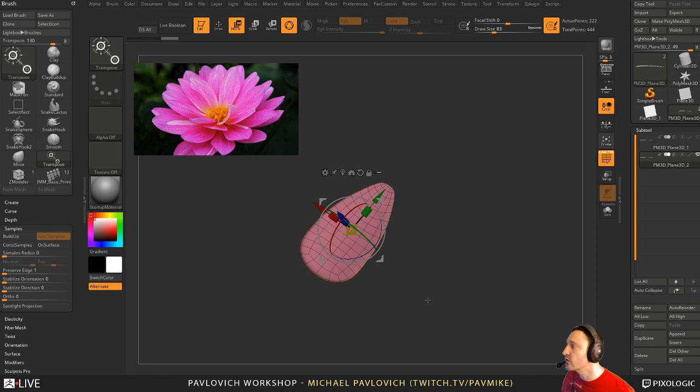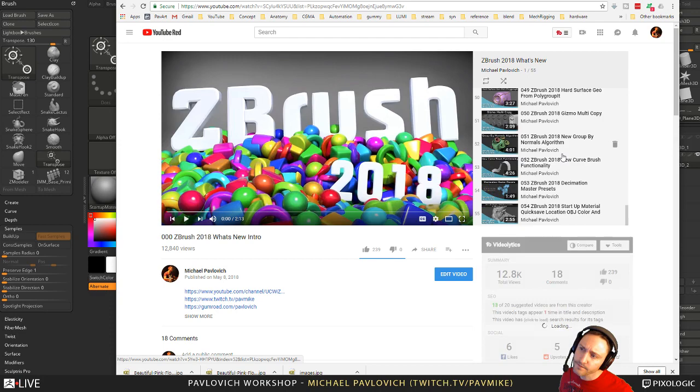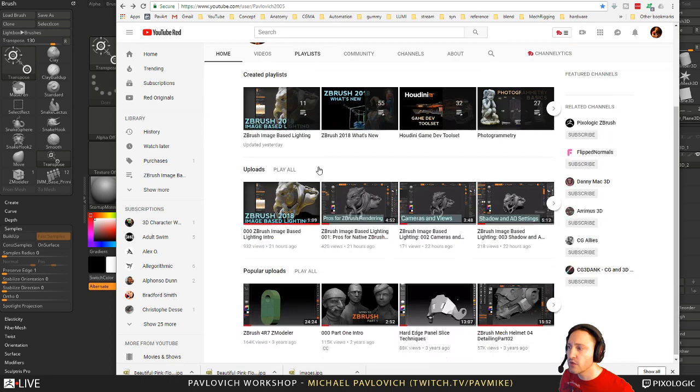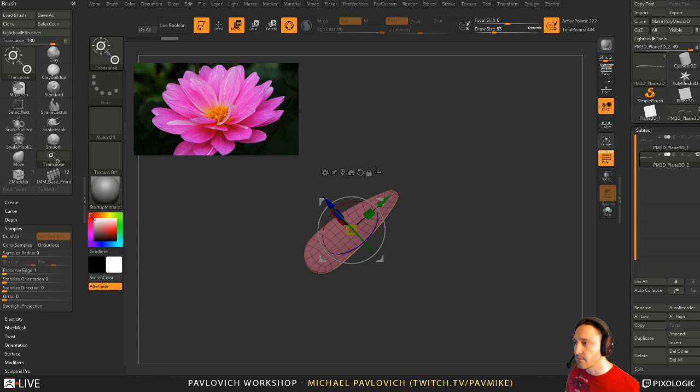Yeah, so the bend feature, those are under the deformer. So in 2018, if you go to the Pixelogic homepage, or if you go to my YouTube page here, if you go to the ZBrush 2018 What's New, I've got a playlist in here that has, oh boy, many, many videos in here. Let's say 55-ish videos in here, and the new deformers I go over in here, and I also catch you up on the older deformers. If you also want a little bit more information on the older deformers, you can also go to the ZBrush 4R8 What's New, and then this one has the slightly older deformers. But yeah, so those are really fun deformers here.